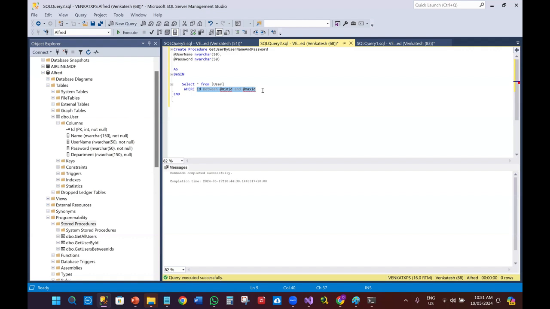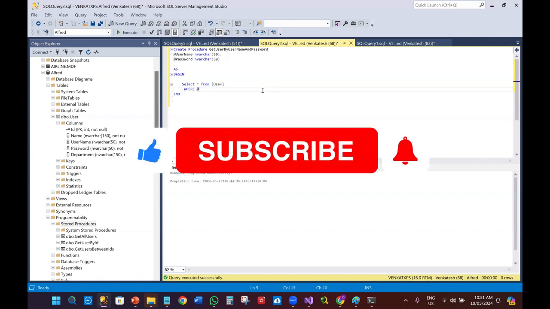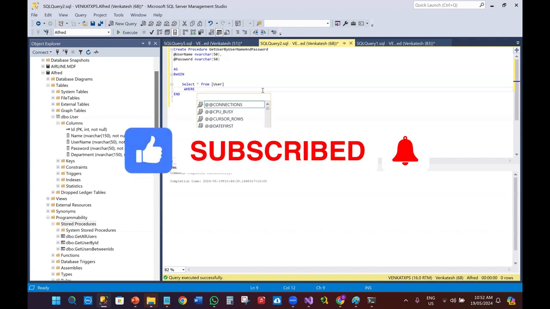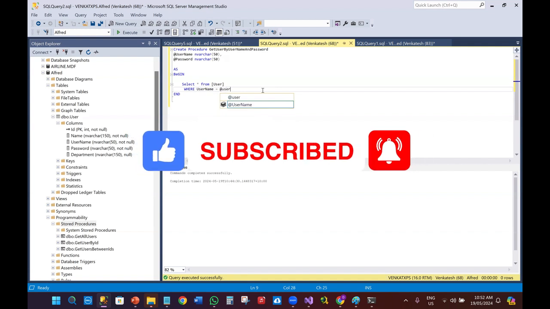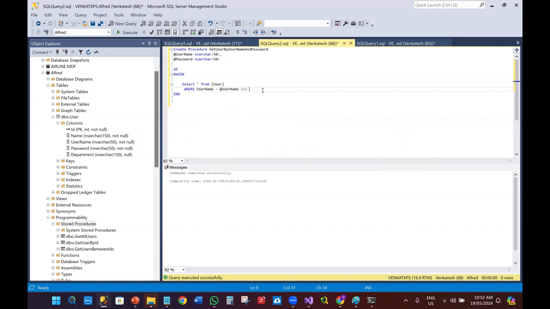With that, you check whether the user trying to log in has any record within the database with that username and password. So you have to put a where condition: username equal to @username and password equal to @password.